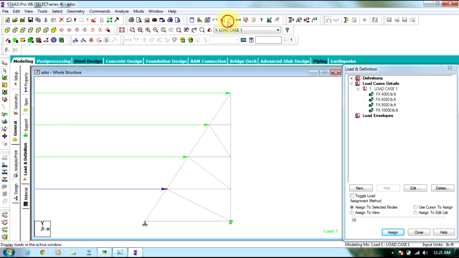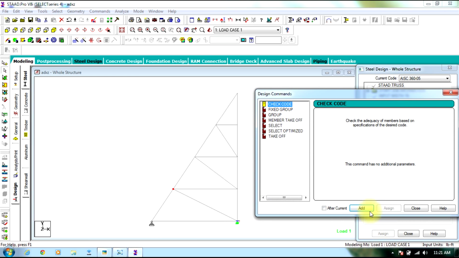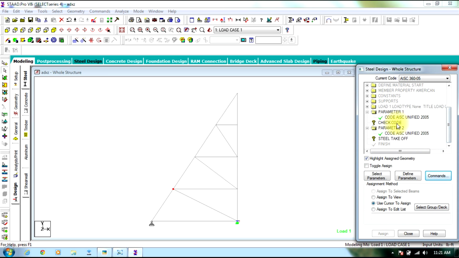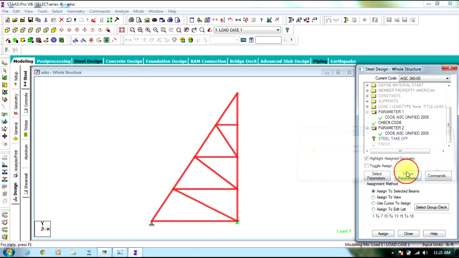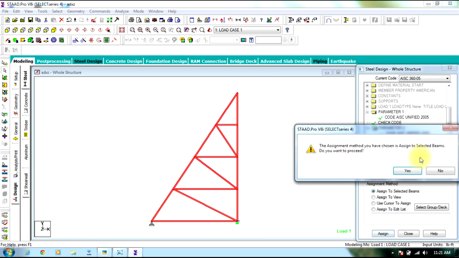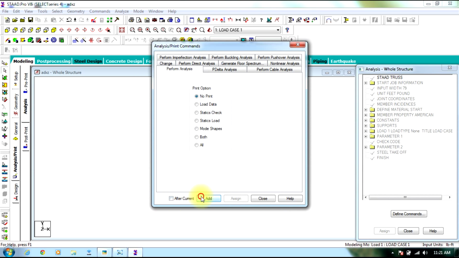Now scale the loads. Fine. Now you go to design, commands, select check code and take off. Assign those to the entire structure. Now you can analyze it.